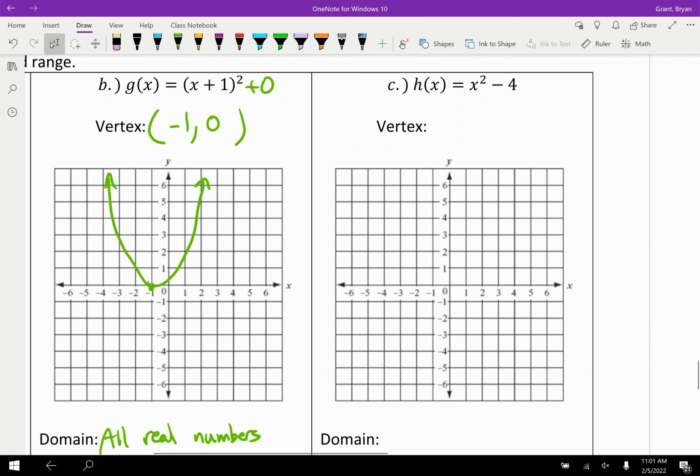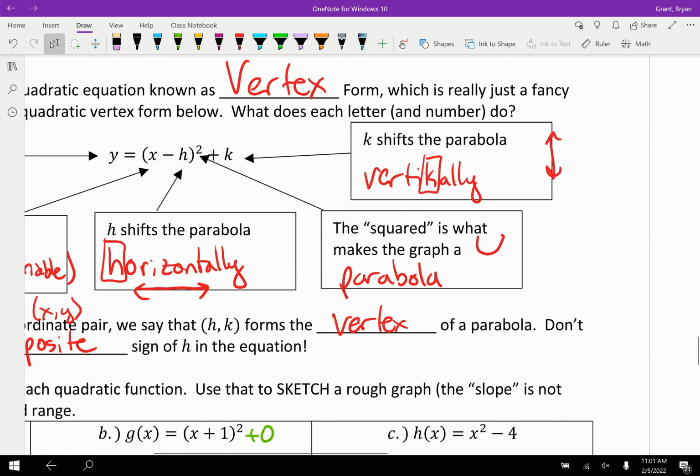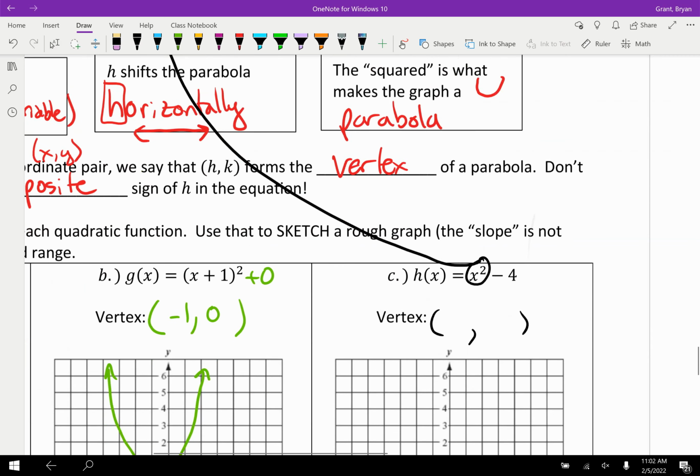Last graphing one, x squared minus 4. Now this one is certainly tricky. It always trips up my students for, not even today, but for weeks and for months. They get a little scared here, and it's not too bad. So looking at this, we have the x and the squared. And if you look at our HK form, the x and the squared are right next to each other in our problem. In HK form, there's an h in the middle of the x and the square. So h always has to come between the x and the square.